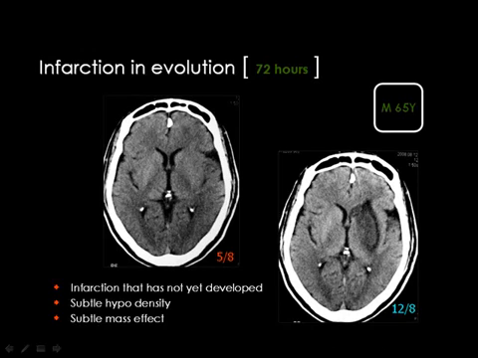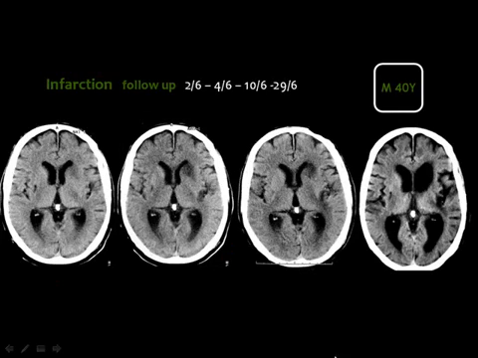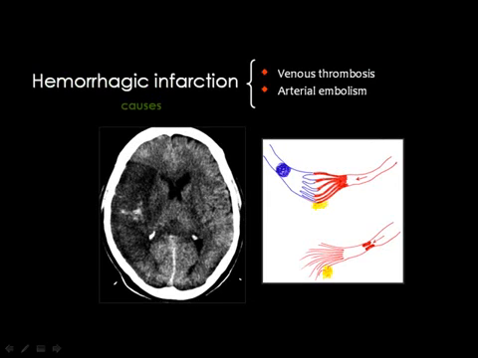But what to do if you see a normal brain and the symptoms of the patient are coinciding with a cerebrovascular stroke, and you would like to know where the stroke is in order to have rapid management? Then this is the value of MRI, which can see the stroke immediately after its onset. Then this is the follow-up of an infarction, starting in the acute phase, compressing the ventricle, and proceeding until the chronic phase with dilatation of the ventricle.